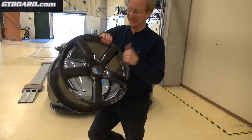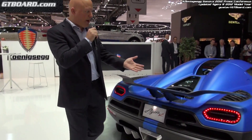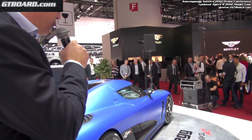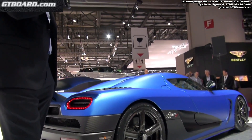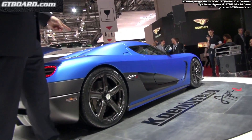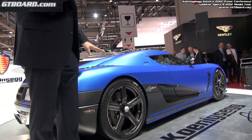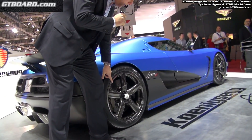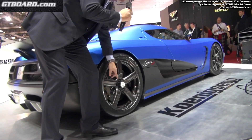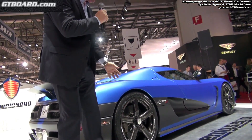Very easy. It's a world sensation, I would say, even with our new carbon fiber wheels which you see here — the first hollow one-piece carbon fiber wheels on any production car. The only metal piece in these wheels is actually the check valve when you put in the air into the wheel. Otherwise it's only carbon fiber. We call them air core technology wheels because the core of the wheel is actually just air, even in the centerpiece here — it's hollow with air inside.